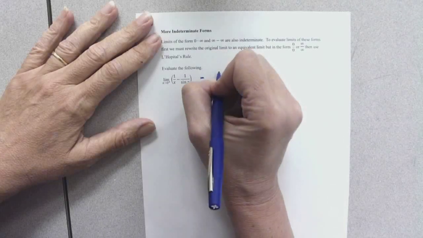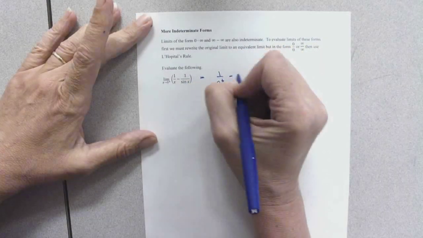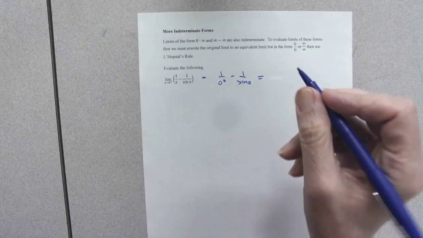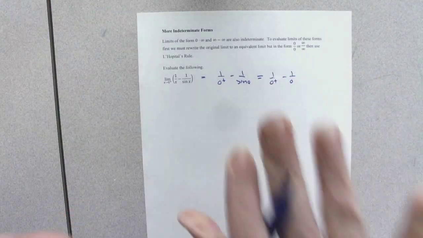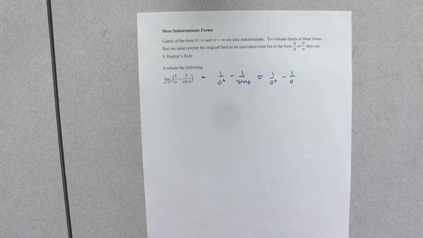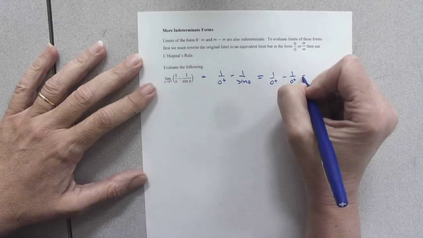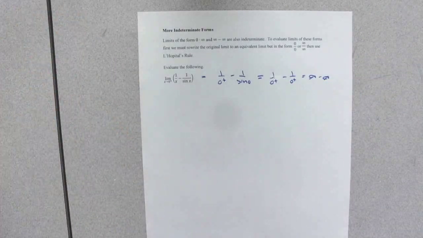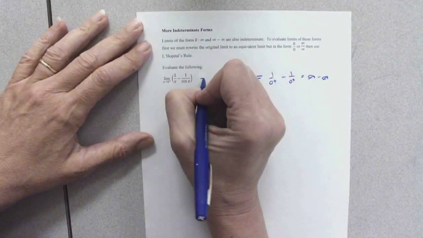Try substitution. And so that's going to be 1 over 0 from the right minus 1 over sine 0. That's going to be 1 over 0 from the right minus 1 over 0, and that would be 0 from the right as well. We're not going to really fuss with that too much. But that gives me infinity minus infinity, with horrible notation there, but that's okay. So we have infinity minus infinity, that's indeterminate.